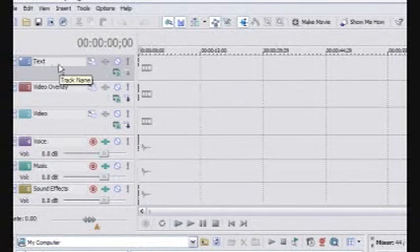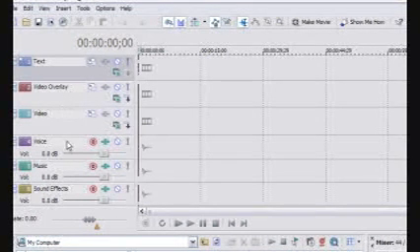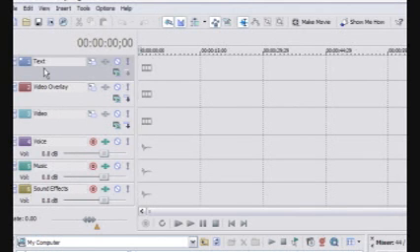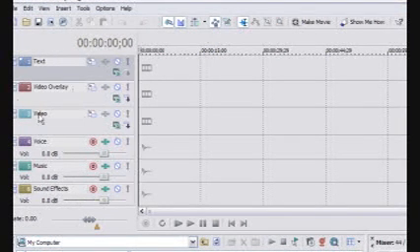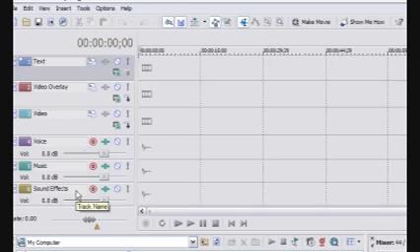Directly below the time display, the track header area holds the buttons and controls for each individual track in your project. Tracks hold the media, video, pictures, titles, voices, music, and such that you use to create your project. Vegas Movie Studio starts with 3 video and 3 audio tracks already in place. The uppermost tracks are the video tracks labeled Text, Video Overlay, and Video. Below them are the 3 audio tracks labeled Voice, Music, and Sound Effects.